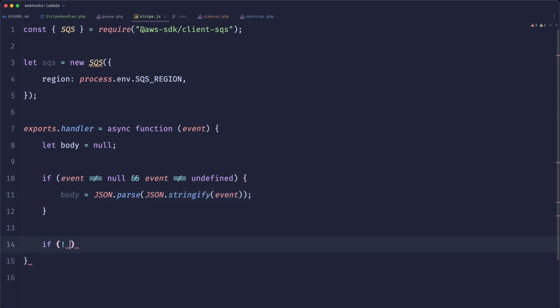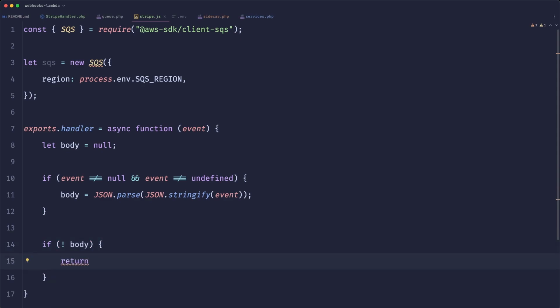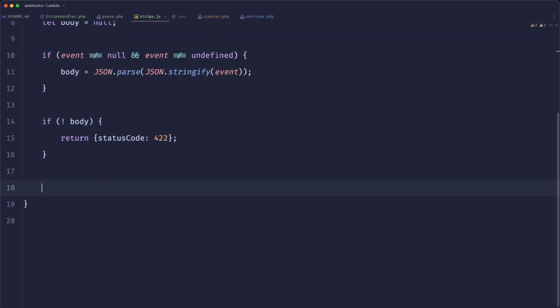But I'm not a Lambda expert. I'm sure there is a way to tackle that a bit better. So if there is no body, we can simply return status code of 422. And now we'll need to return status code of 200 when everything is all right.